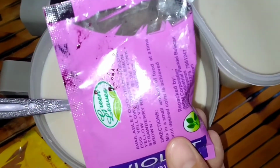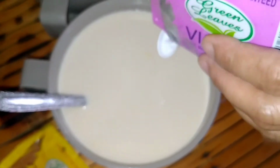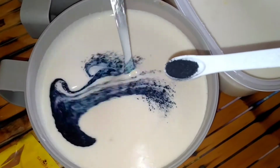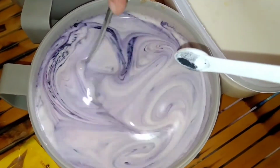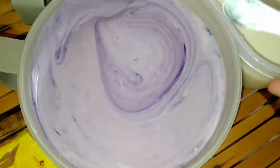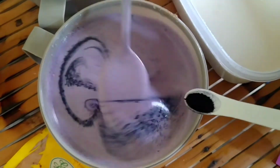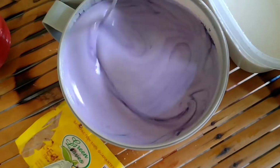Guys, we need to put the violet color for about 1/8 teaspoonful. 1/8 lang. So kailangan natin guys, and then control lang, baka mamaya masobrahan. Ganyan. So, mag-add tayo ng ano, guys. Kasi kulang. Para makuha natin ang iyong color violet.